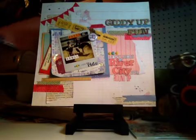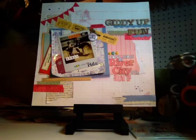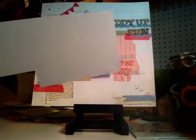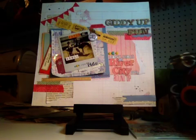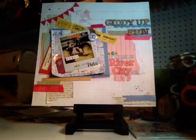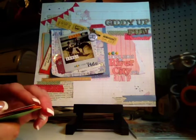And I used this American Crafts Amy Tan Ready Set Go on the clock paper. And then I used a basic blue cardstock from Stampin' Up. I don't even know what the color is because I've had it for many, many years. I use that blue because some of that blue is in a lot of those little pictures on that Echo Park Everyday Eclectic paper.